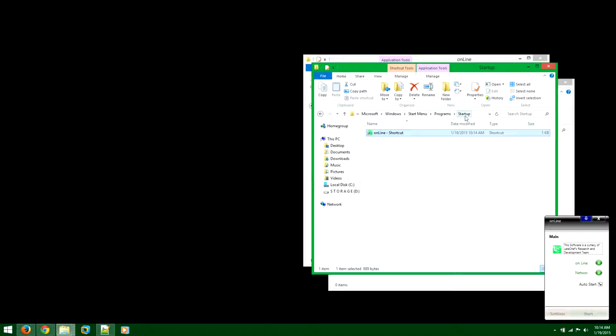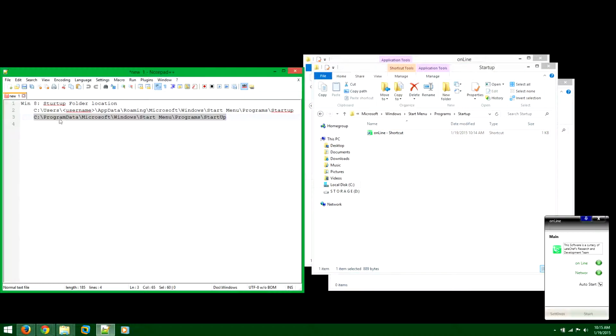Now if you're running Windows 8, you no longer have that icon right here. So what you want to do is, I have it here for you, you can actually use one of these two, just copy that and paste it here, you will get into the startup folder, or copy this one. If you're going to be using this line to actually get to your startup folder, then make sure you have the username of the computer entered. And yeah, this will actually run, monitor, and fix any issues you're having with your modem. So this will keep you always online.